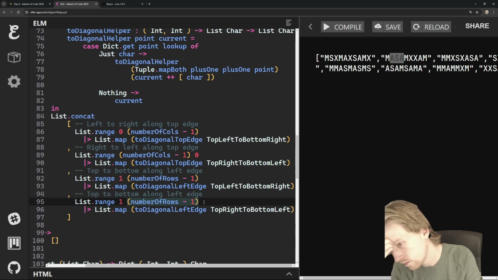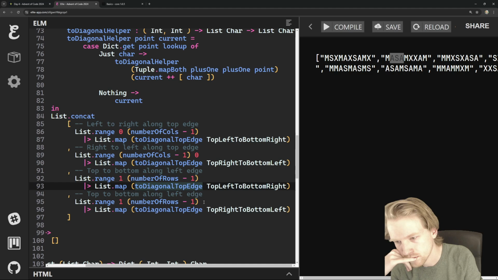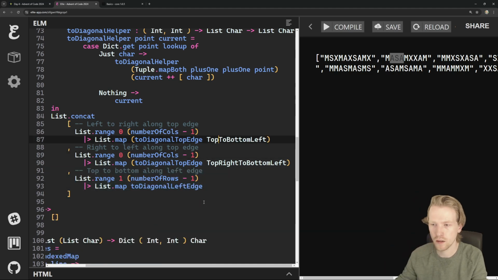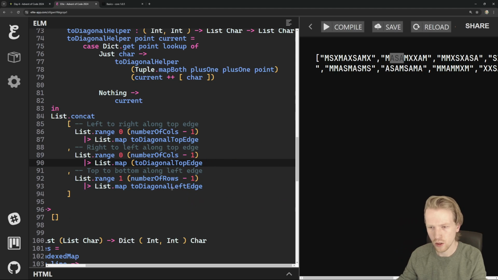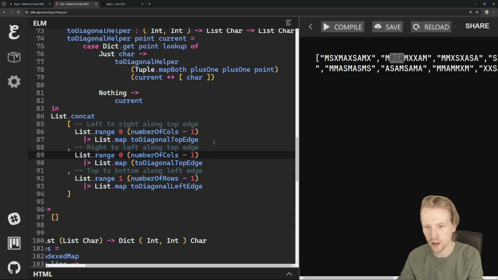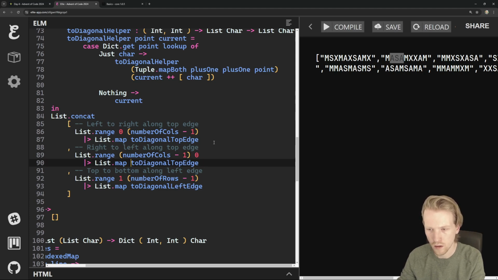This is confusing, huh? I'm gonna do one thing. Oh no, this one was the diagonal top edge. Okay, so what I want to do here is go here, 0, and then maybe I'll go from the bottom edge.